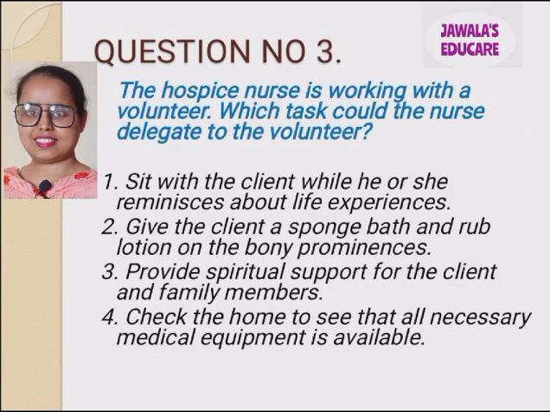So the third question is, the hospice nurse is working with a volunteer. Which task could the nurse delegate to the volunteer? Option number 1, sit with the client while he or she reminisces about life experiences. Second, give the client a sponge bath and rub lotion on the bony prominences. Third, provide spiritual support for the client and family members. Fourth, check the home to see that all necessary medical equipment is available.